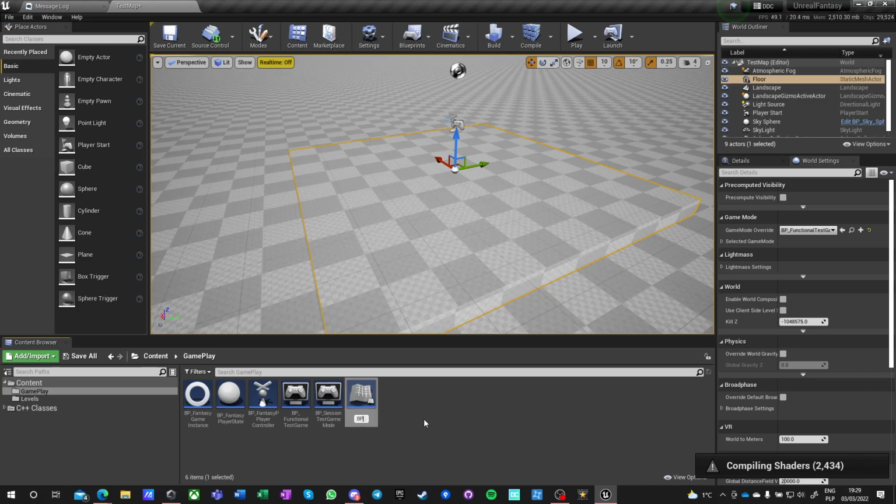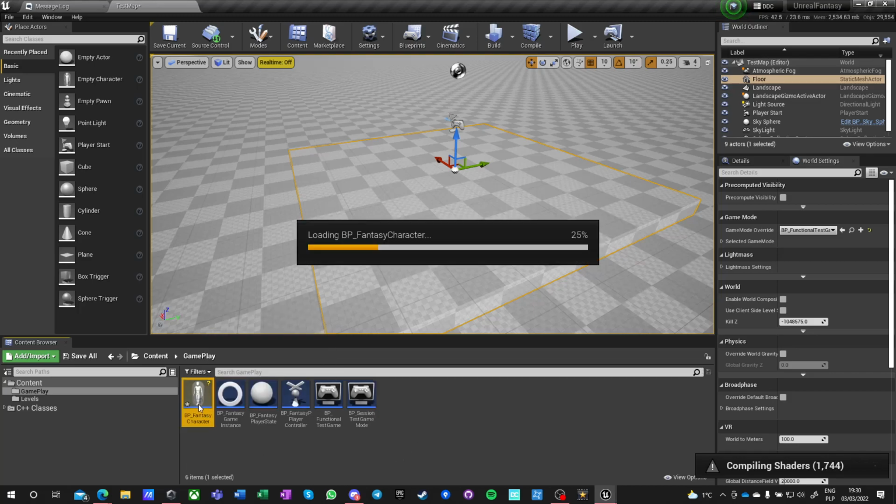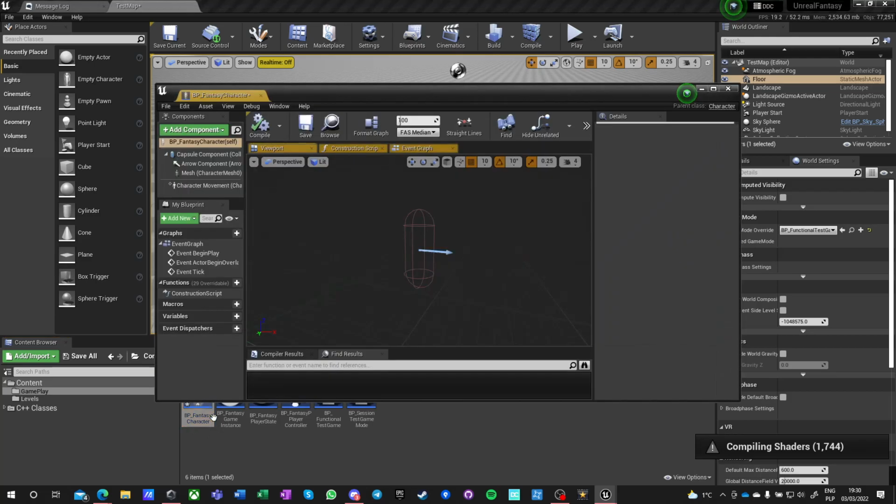Let's make it BP underscore RPG underscore character template, or just fantasy character template. Yeah, we'll just do it like this. BP underscore fantasy character, and we don't need a template. It's just a fantasy character that will have child of it later on.